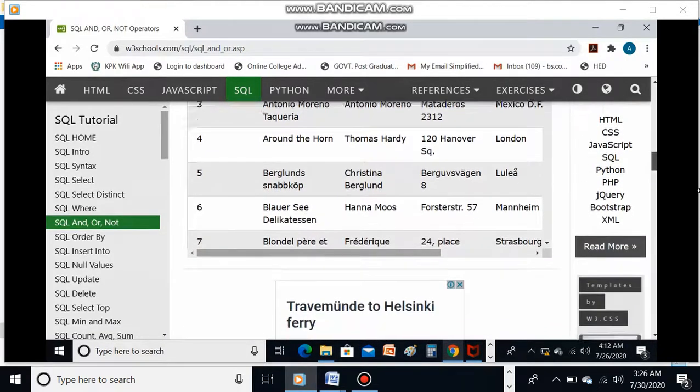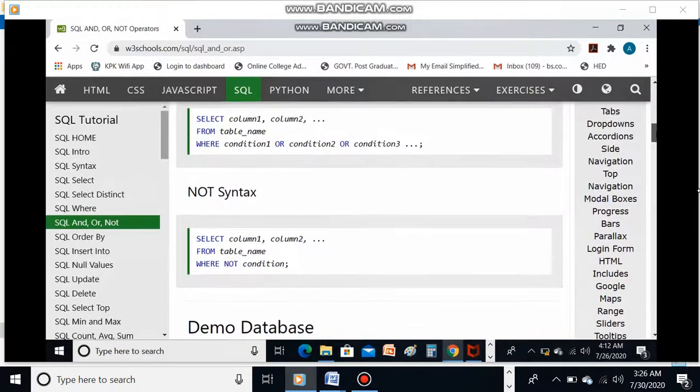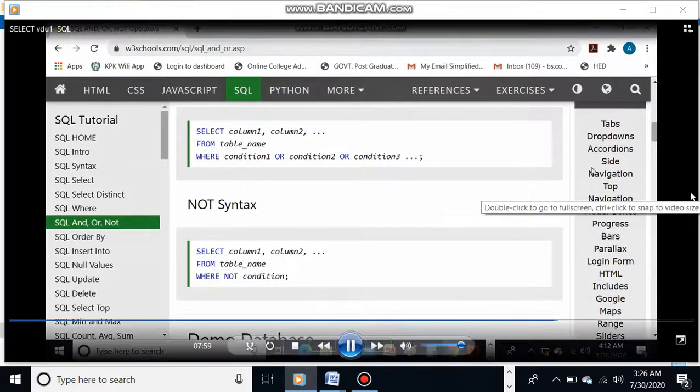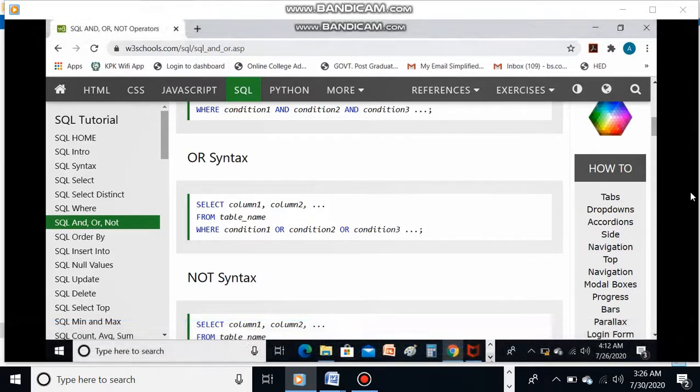Okay, now here you have select column 1, column 2. Now let us have a practice on it.